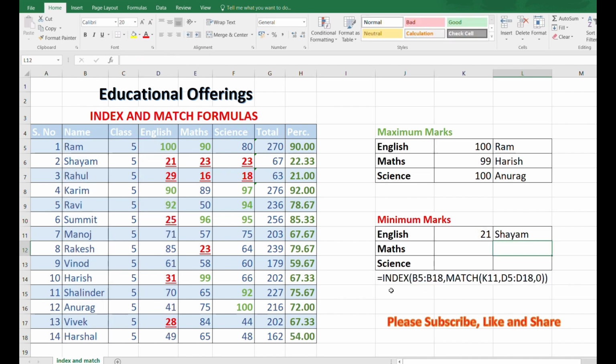So here we can get even the formula. I have used a formula text function. Which formula I have used, I can use it over here as well. Similarly, if I want to know the minimum marks, we have done it for maths and science, and here I have copied a formula which is being used to get the maximum marks for English. Similarly, we can make it for maths and science. You can take a screenshot and understand this in a better way.